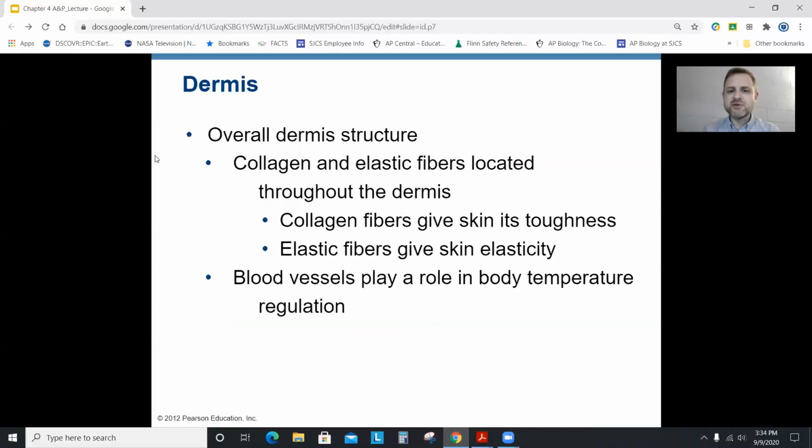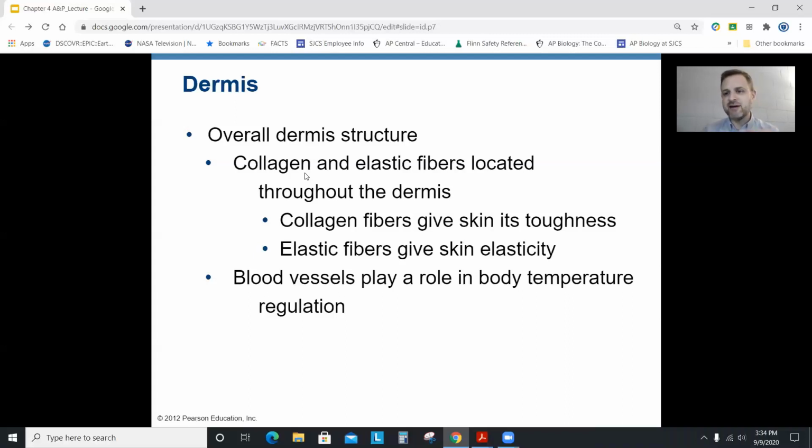Overall structure of the dermis: you have collagen and elastic fibers. The collagen makes the skin firm, and the elastic fibers give your skin its stretchiness. As you get older, your dermis loses those collagen fibers and elastic fibers, and that, in combination with the fact that usually as you get older, the layer of fat in the hypodermis under your skin starts to thin out or go away, is why you get wrinkles. Your skin tends to sag. Your skin loses that elasticity because you're losing the collagen and the elastic fibers.